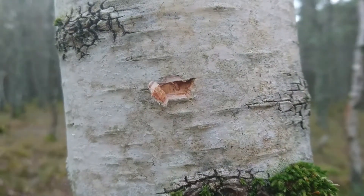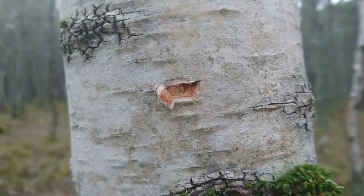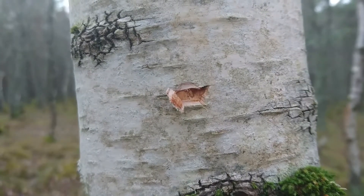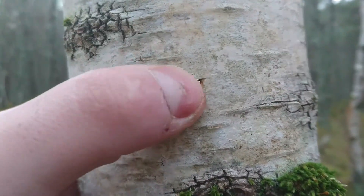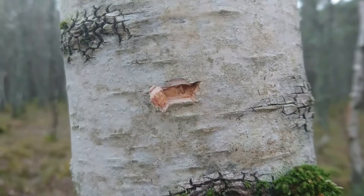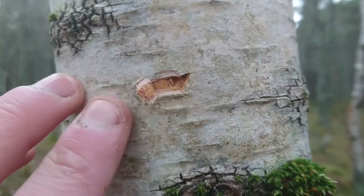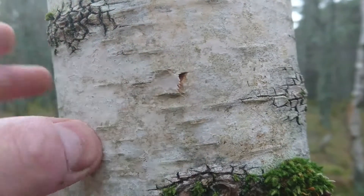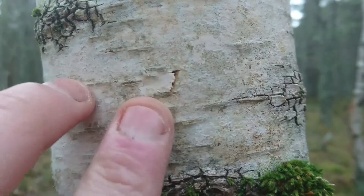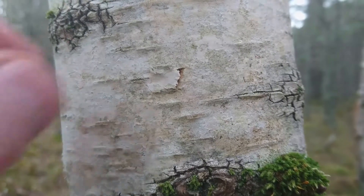So hopefully you guys can see that — that's where I've just made that little mark. As you can see, underneath the wood is still very fresh and green, and that's the sort of bark we don't want to be taking. When you strip a tree of its bark, no matter what tree it is, it will cause a lot of damage and expose it to infections as well. That little nick won't do any damage to the tree — it's just tiny. So if you're really not sure, that's what to do.